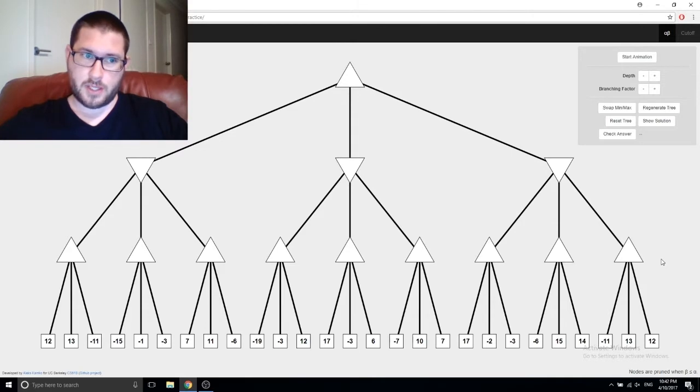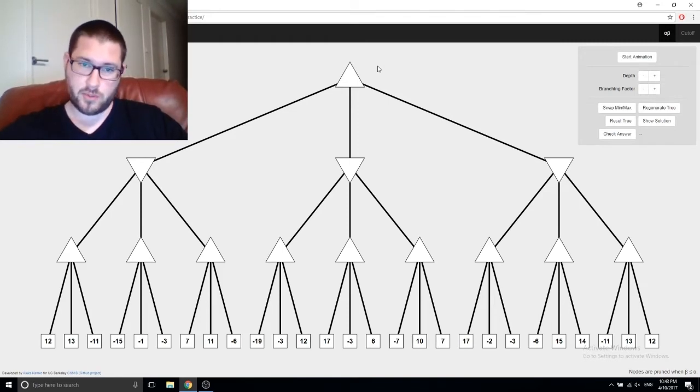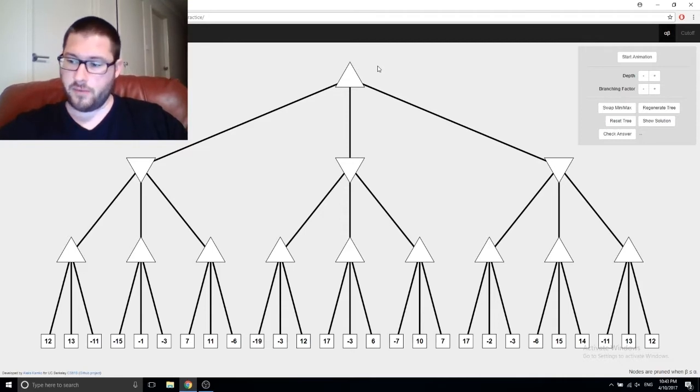Okay, so before I start to explain Minimax, there are a few concepts that I need to explain first. The first concept I want to explain is that of a game tree. So you know a little bit about trees. A game tree represents different states that a game can be in. And those states might be the positions of different chess pieces on the chessboard, or the positions of the different chips in the Connect 4 game, for example.